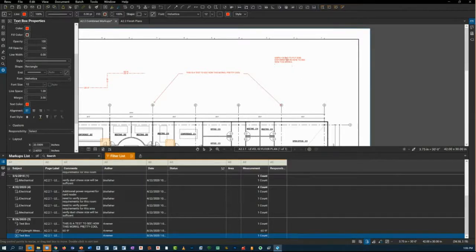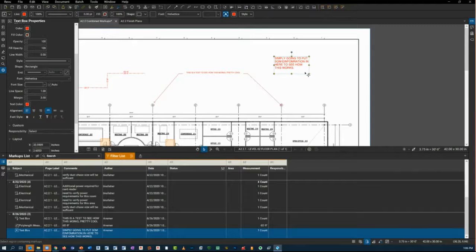Now, if you set auto size in previous versions, well, it kind of worked, but not really. Over here, now with Revu 20, when we auto size, not only does it get bigger, which it did before, it also auto wraps.